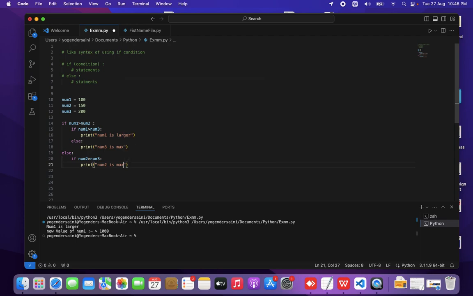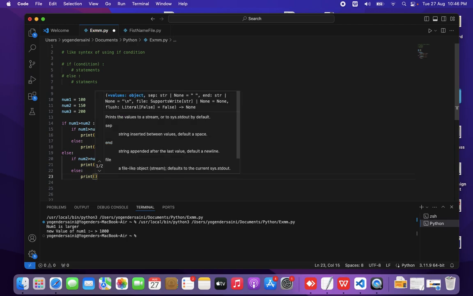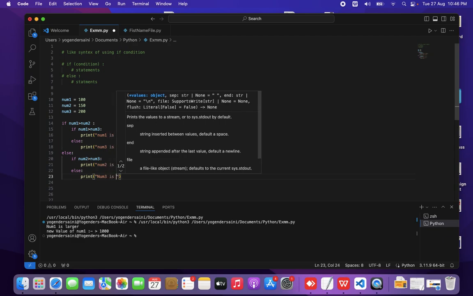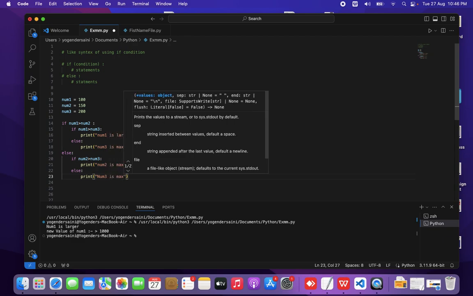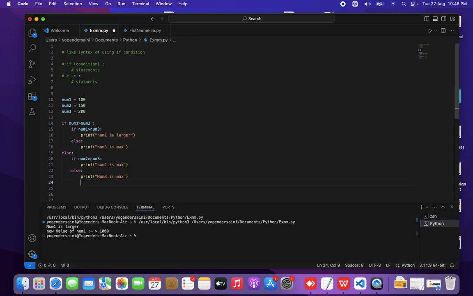If that is not true, then we have another else statement that should come here: else, then printf, num3 is max. I just want to show you the nested if syntax.